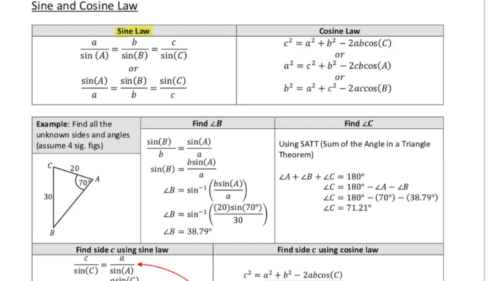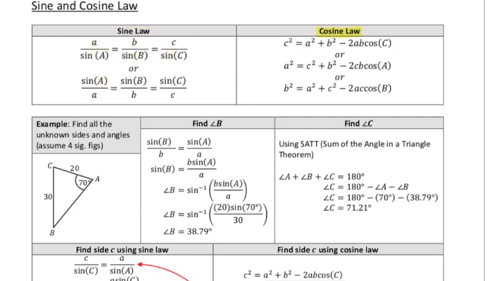As a review, the ratio of a side to the sine of its opposite angle is equal to the ratio of each of the other sides to the sine of their opposite angles. So the ratio of the side to the sine of its opposite angle is a constant for a given triangle. And that's where we get this equation here. Alternatively, you can have it so that it's the sine over the side. Functionally, they work exactly the same. It just makes it a little easier to manipulate the equation algebraically a little later on.